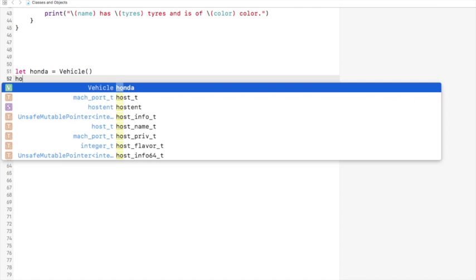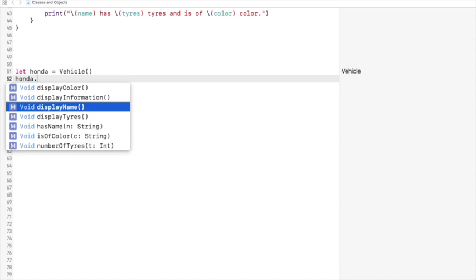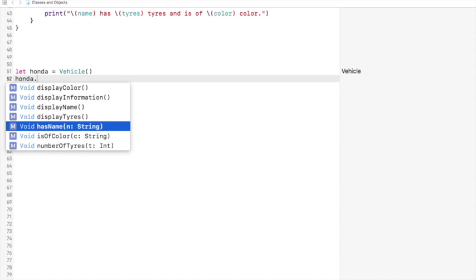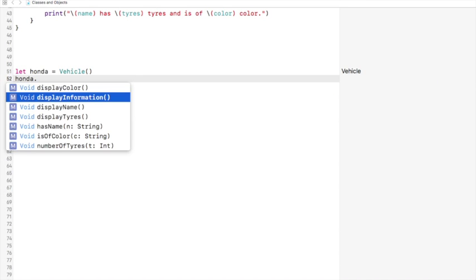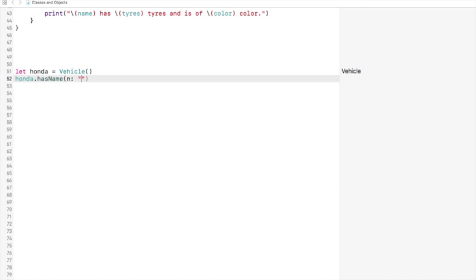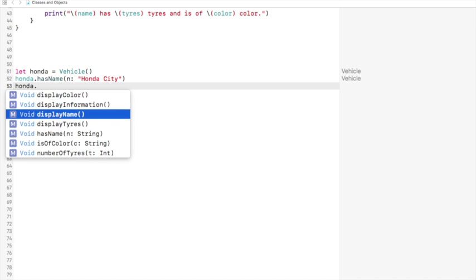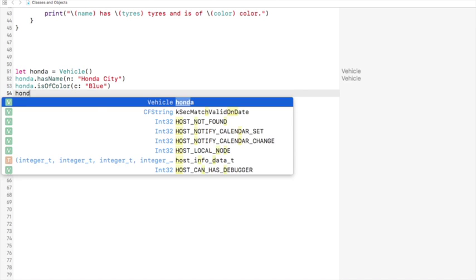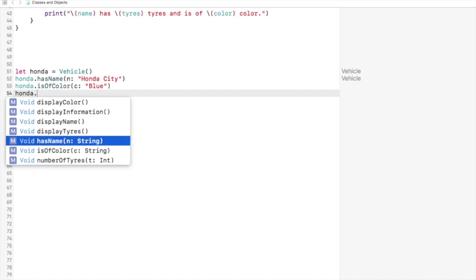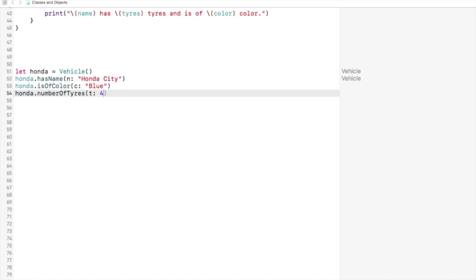Now I can do Honda.hasName, and I can pass the name Honda City. Now I can do Honda.isOfColor, let's make this blue. Honda.numberOfTires, obviously 4.